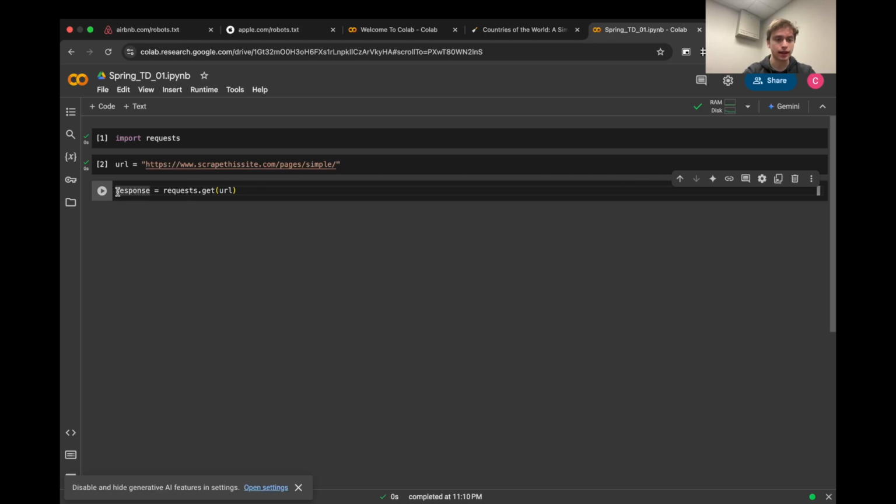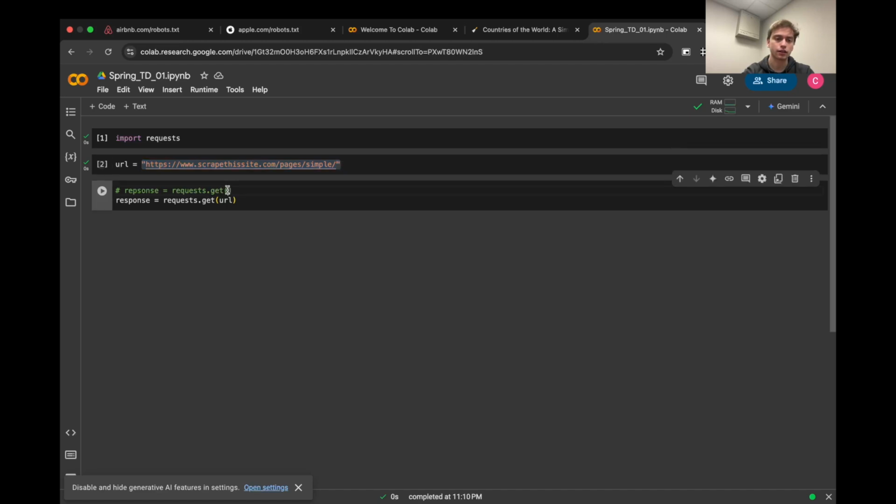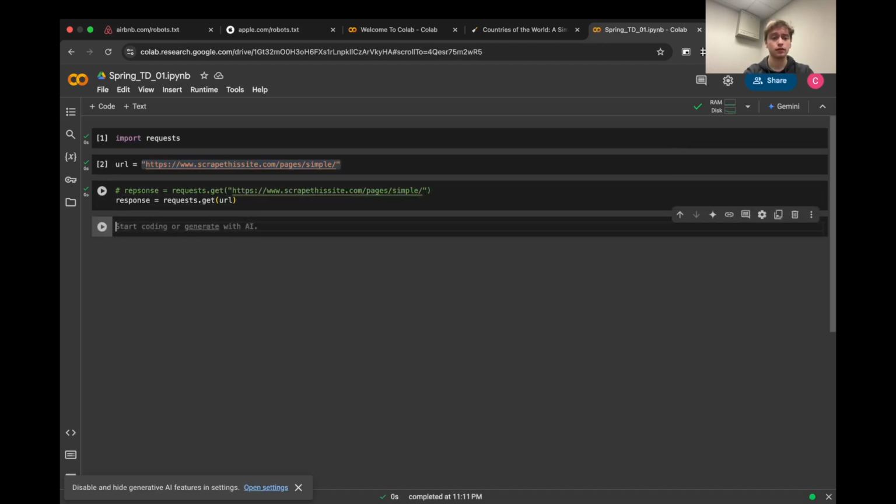This is basically saying response equals requests.get, and then this URL right here. And after we hit enter on that, nothing happens. But something did happen behind the scenes. The requests library went and got the data from this URL.